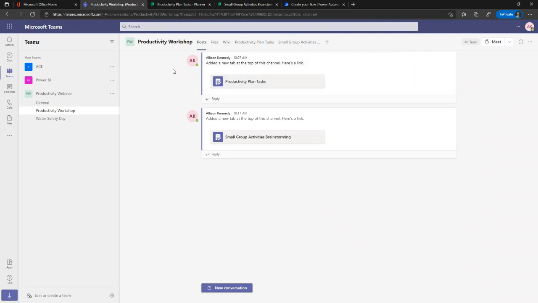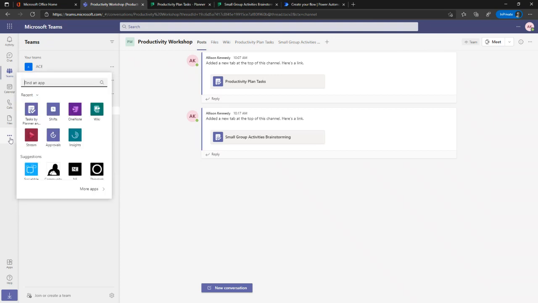But one trick that I encourage you all to do when you're done today, if you're using Outlook Tasks or if you're using Planner, or if you think you're going to start using either one of those, is in Teams, you can click the 3 dots on the far left-hand side, and you can add apps for yourself to make them easier for you to access via Teams. Everything that you do over here on the left-hand side is personal to you only. You're not doing this for the whole team.